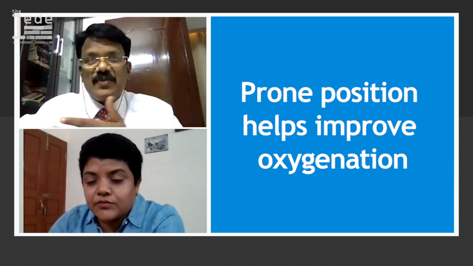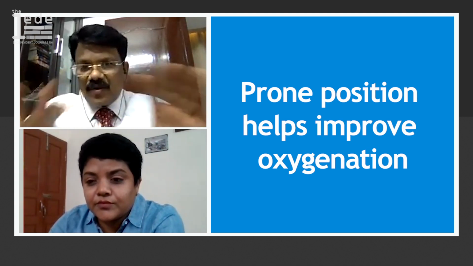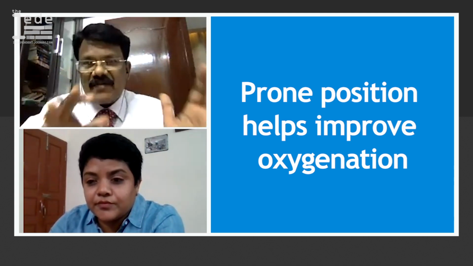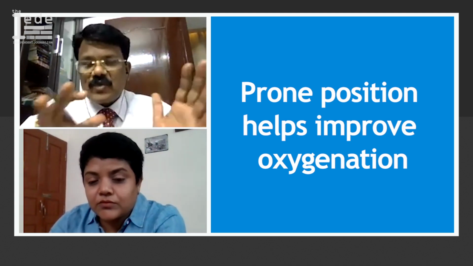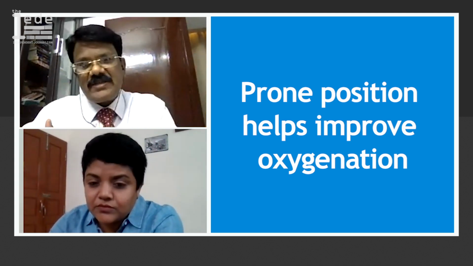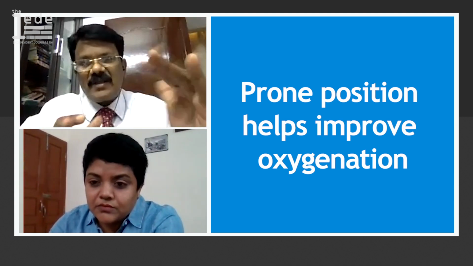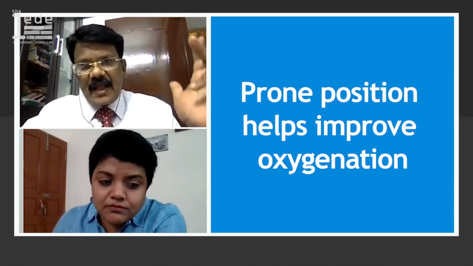the saturation improves. So we thought the only four things which are primary, because we do not have any effective antiviral drug. So probably we target the pathology, and hence we formed is a lamp, low molecular heparin, azithromycin, and methylprednisolone, and of course prone position. That's how we initially started.